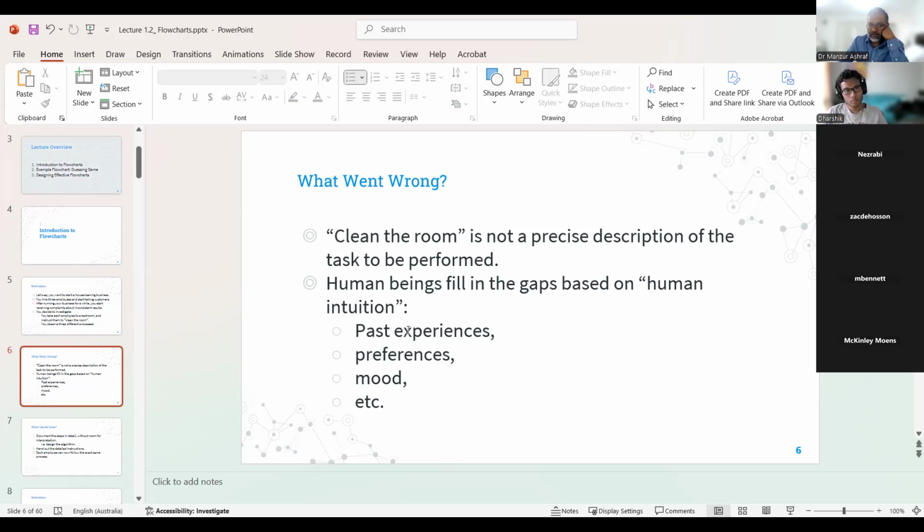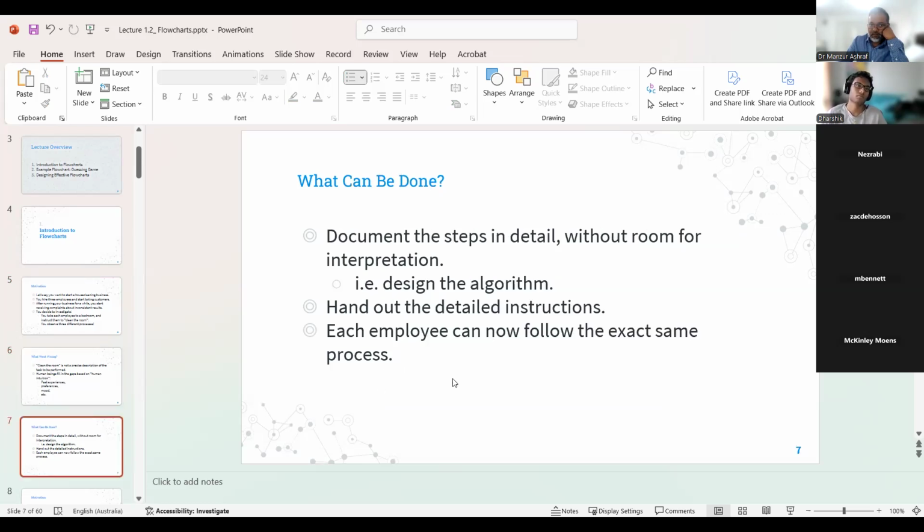It depends on different things, past experience, and mood, etc. So we need to document the steps in detail without room for interpretation. Design the algorithm. When we write something clearly, then the other people cannot think otherwise. Basically, that's the idea of algorithm. So we discuss something, which means that the other people would understand exactly the way I'm thinking, right?